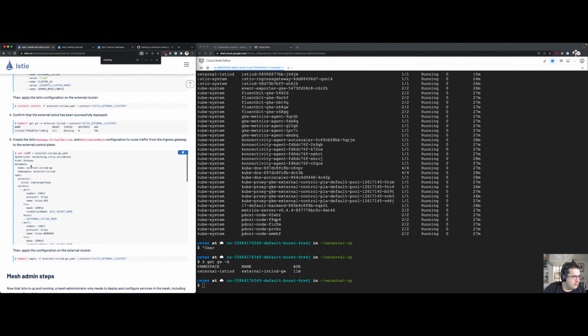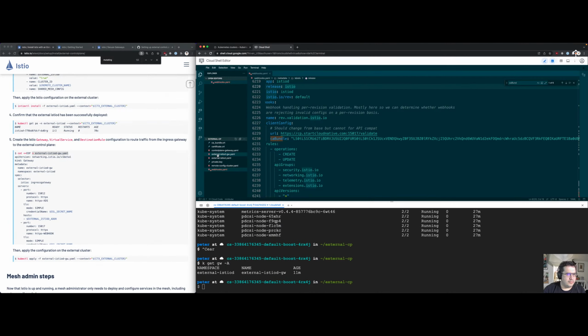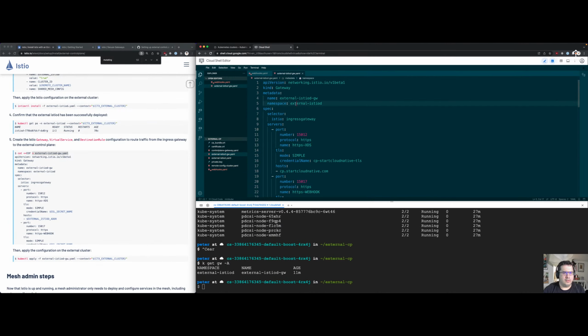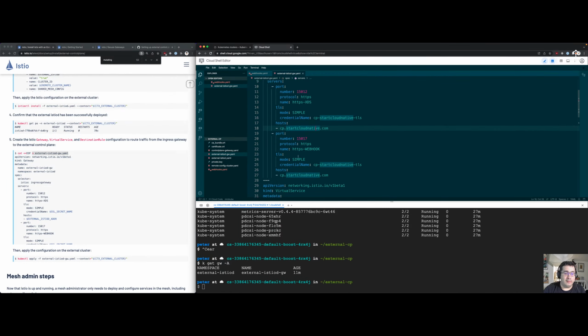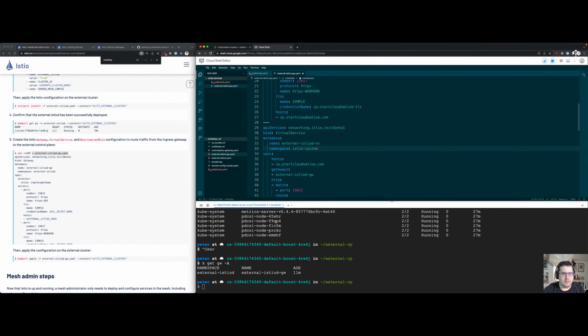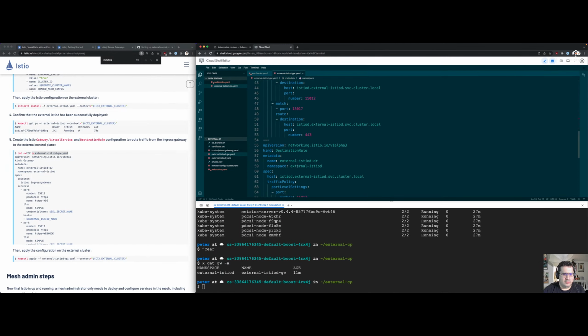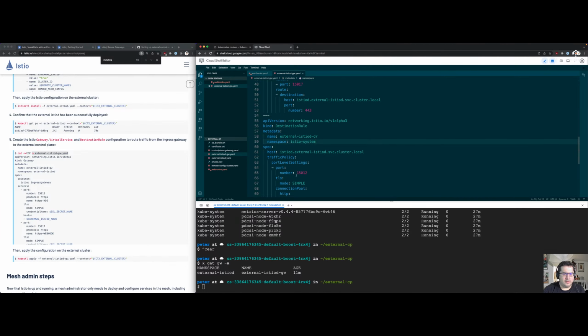But so external Istiod gateway. Let's edit that guy. So instead of this, let's do istio-system here, because that's where our gateway is, right? I don't think it should matter though, but let's do the same here, and then the same here. Oops.